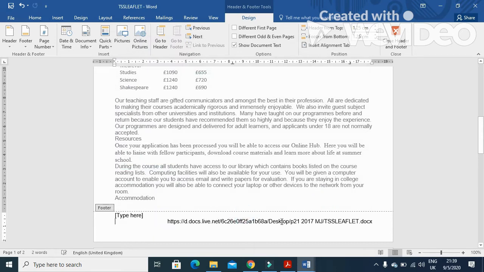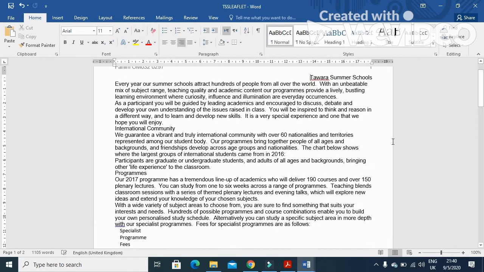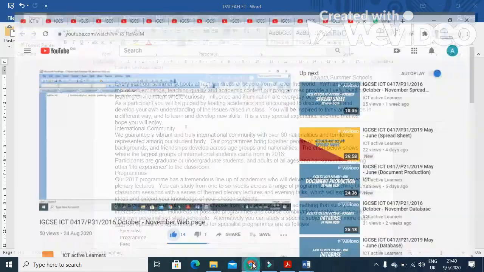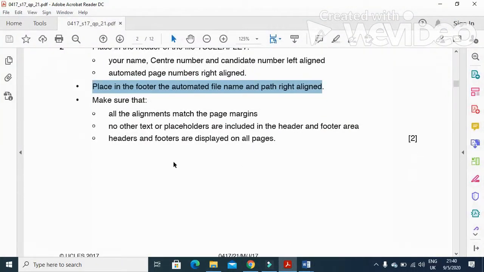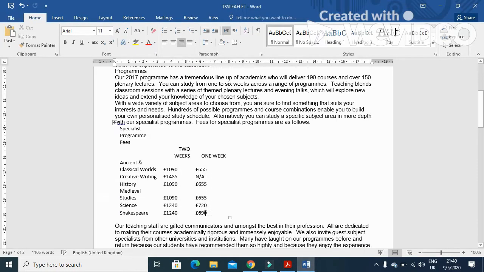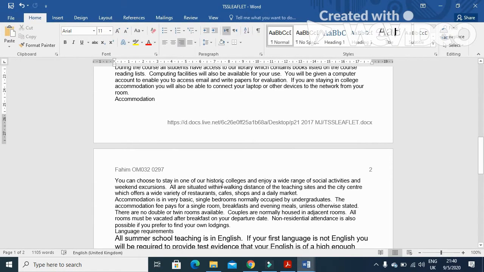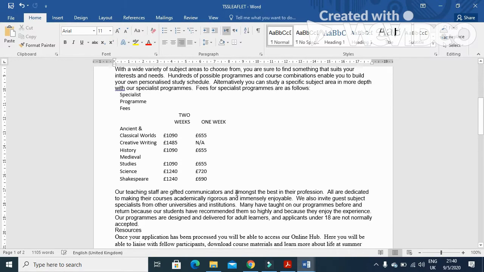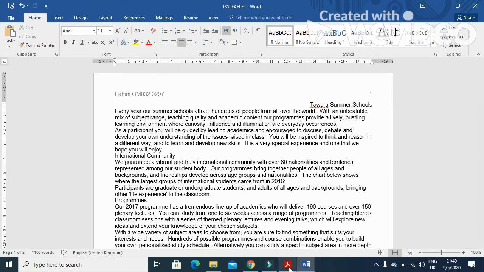Whatever is written here, you just delete and then close the footer as well. Here they said make sure that all the elements match the page margins. No other placeholder is included, so no other information is included in your footer and header except the information they have mentioned. So that's all.